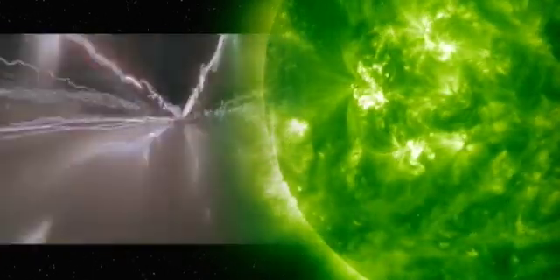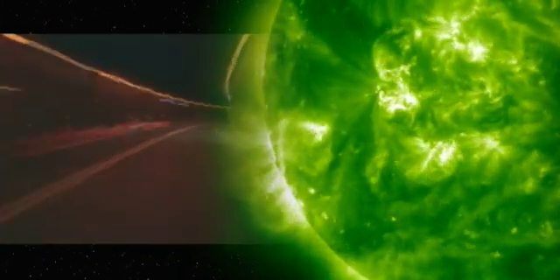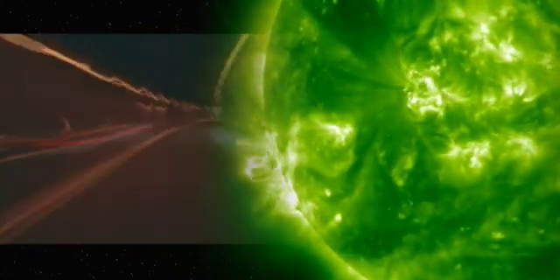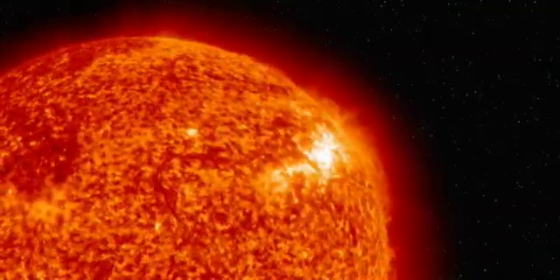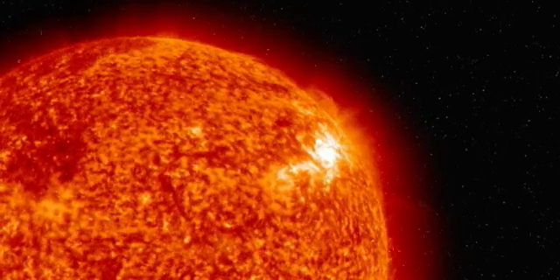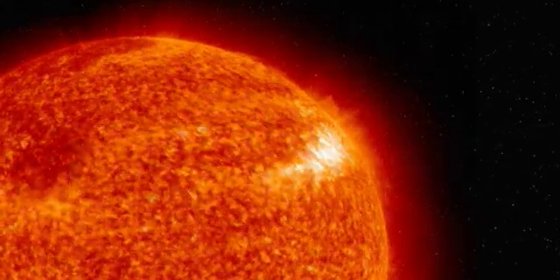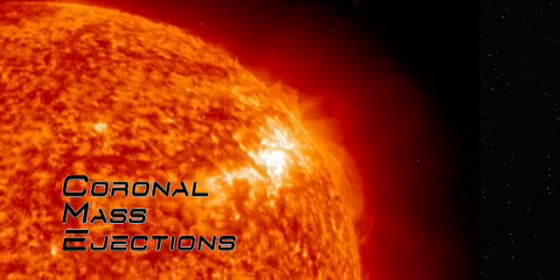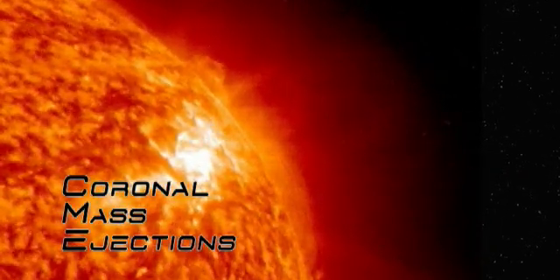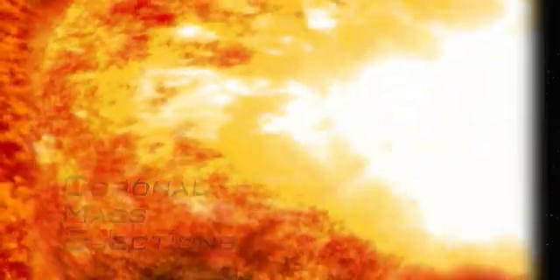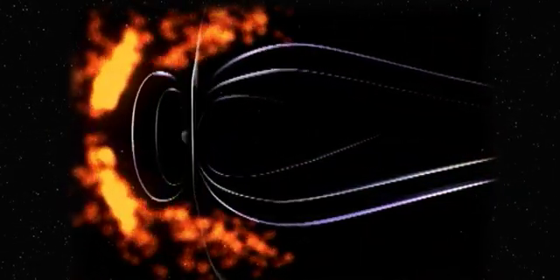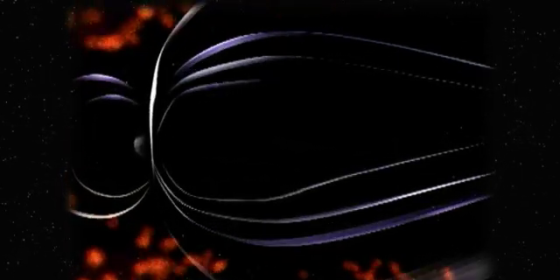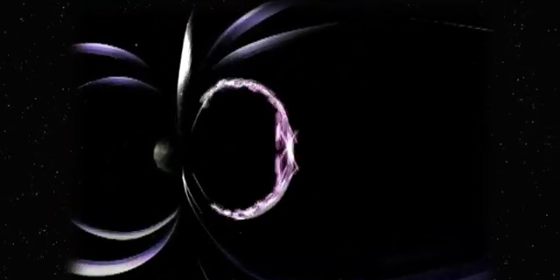Sunspots can also affect our increasing technological world in a way that did not affect people before the 19th century. The magnetic fields around sunspots can trap gas into huge bubbles that are suddenly released and expand outward. These coronal mass ejections can release billions of tons of matter, traveling at millions of miles per hour. Luckily, the Earth's magnetic field protects us from most of the dangerous radiation, but we still see some effects of the geomagnetic storm.